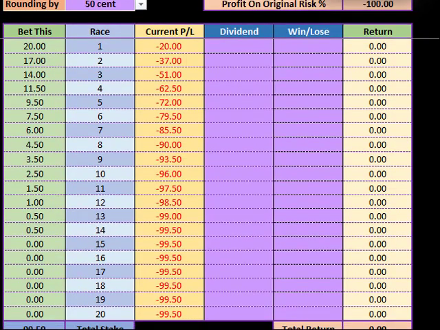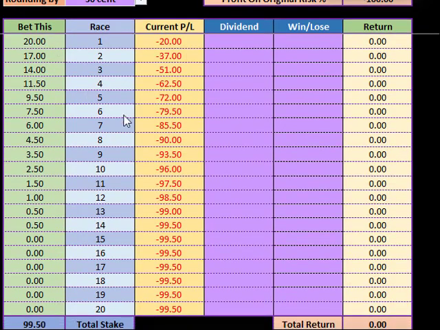Okay, now what we are looking at doing, the principle of this 20 race staking plan is we are looking for what we in Australia call quaddies, which means we're looking for 4 winning bets that will be all up over those 4 bets, but we're doing it over 20. Now to get a successful payout that we will keep, we must have 4 winning bets. As we get more, then the equations multiply more and more and more.